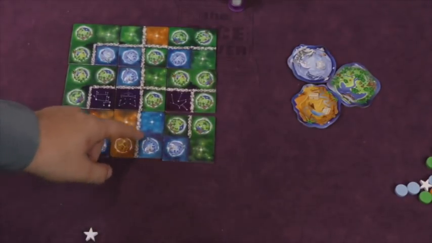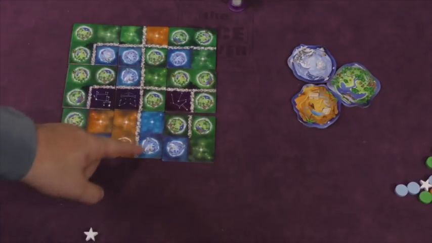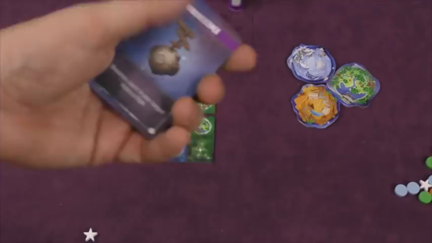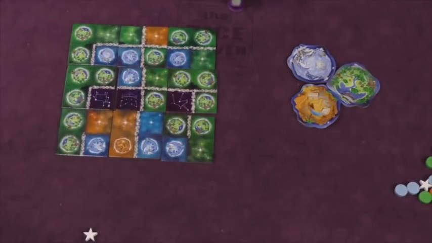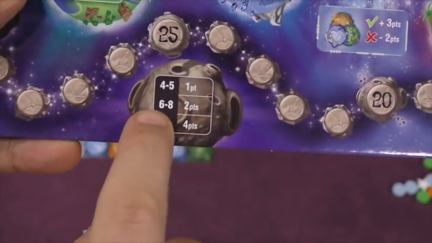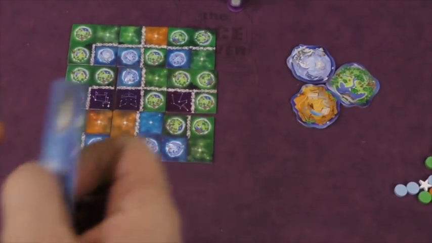Then I'm going to count my longest path of comets. So maybe if I start here, 1, 2, 3, 4. 1, 2, 3, 4, 5. That's the farthest one. But wait, this card said branches count. Oh, that's even cooler than 1, 2, 3, 4, 5, 6, 7, 8. 8 of my 9 tiles count. And then I'll move my star token forward based on that. So I have 8, so I will move my star token forward 2 points. Then I throw all these tiles back in, and we start another round, drafting the other way.